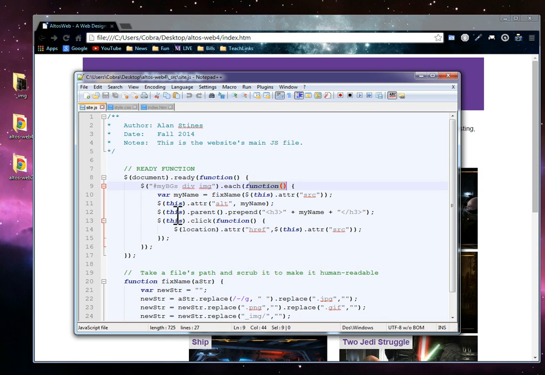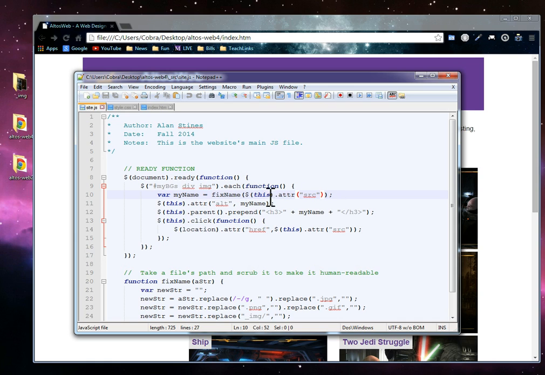So the function that gets executed for each thing that is found in jQuery is basically how that is read. I kind of read it backwards: I want to execute a function for each thing that I find in this jQuery collector thing that finds all these different DOM elements for me. So for each of those, I want to create a variable, and I'm going to call a function I define a little bit further down called fixedName.